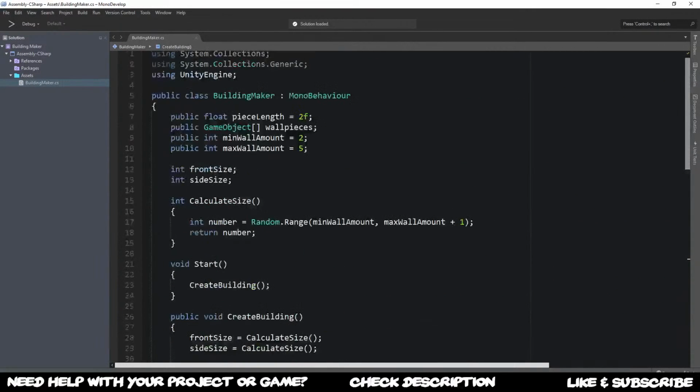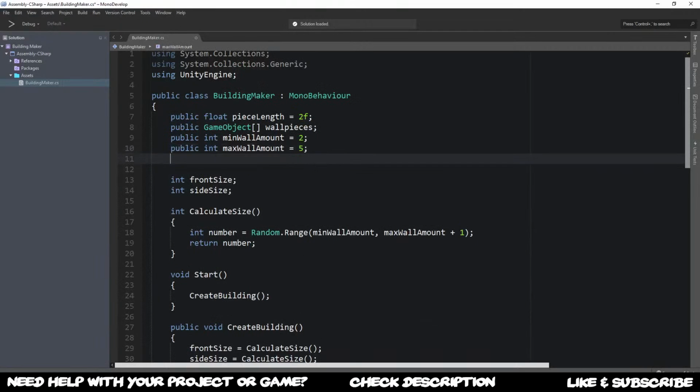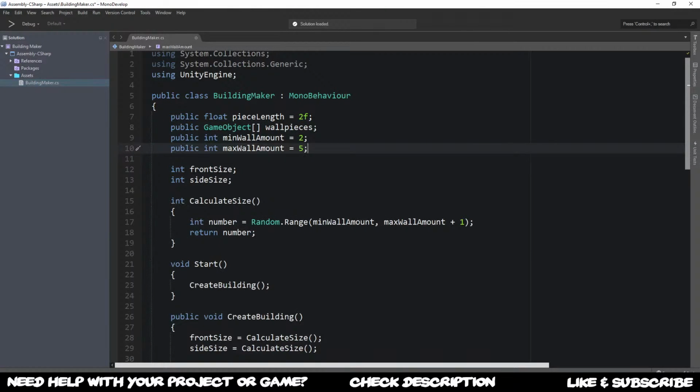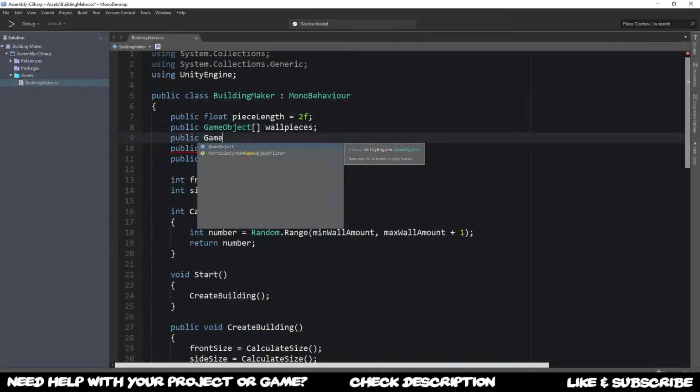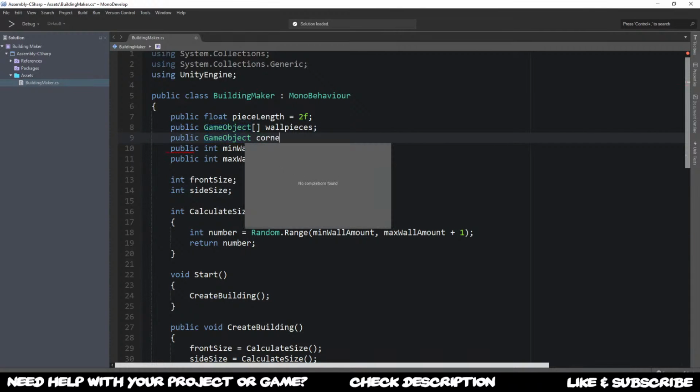Let's add corners. I don't have a corner piece over here yet, so I need to implement this. If you have multiple corners later on, you can also say per floor, you choose randomly one per floor. You don't want to have random corners per floor. You want one floor to contain one corner piece, depending on whatever the corner piece design is going to be. Okay, so let's add one. It's just going to be a single game object over here. It's going to be my corner piece, since I only have one anyways.